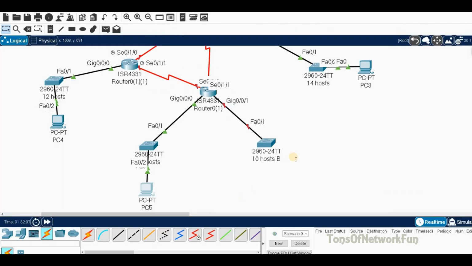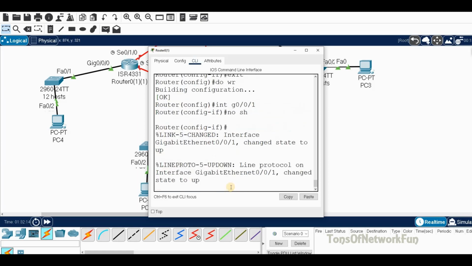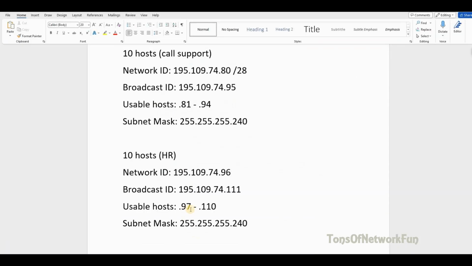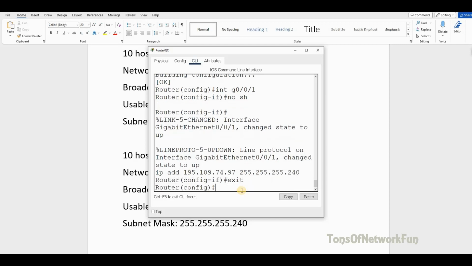So let's go back here. We are working this G0/0/1 interface. G0/0/1, no shut, IP address 195.109.74. What's the first available? .97. 255.255.255.240. Save this.